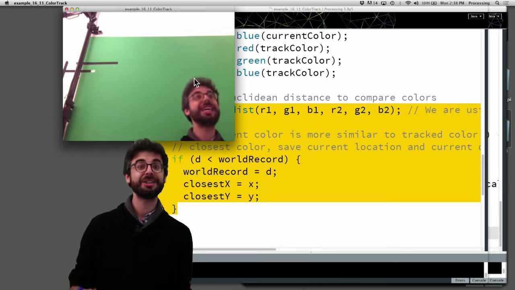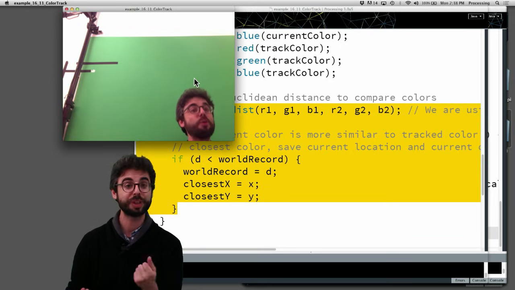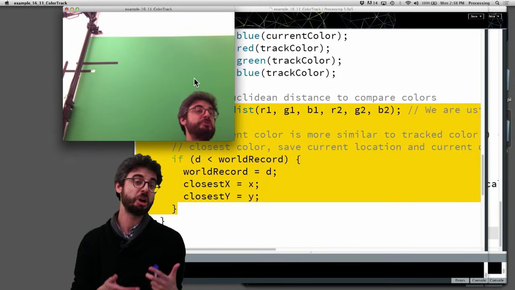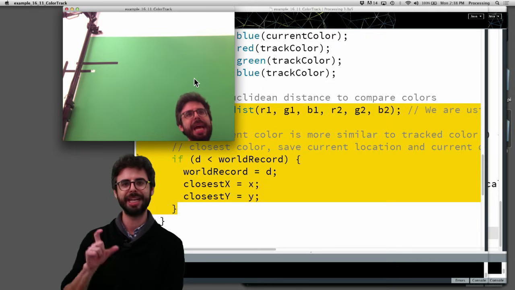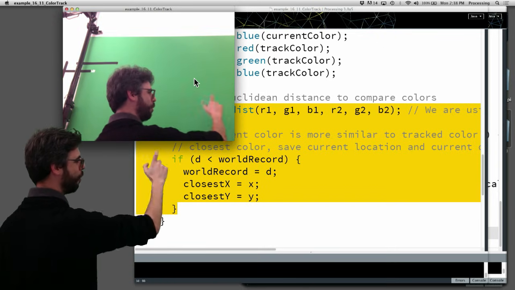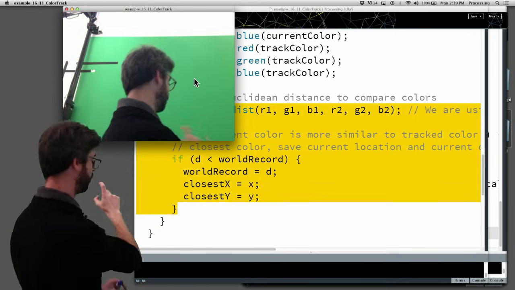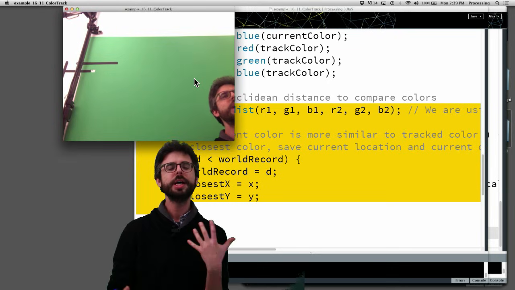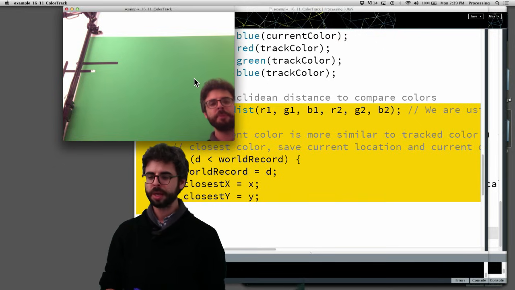So one thing to recognize here is the camera is really acting as a sensor. There's nothing about it that we're using for display purposes. We're just reading the image and analyzing it for some piece of information. Just recently at the winter show here at ITP, students built an interactive spray paint application where you would hold a spray can up to the wall, and inside of that spray can was a very bright green LED, and there was a camera on the wall. So the camera was able to track where that spray can was simply by tracking a very bright LED. So there's a lot of cases where you might want to track something, find it simply with color.